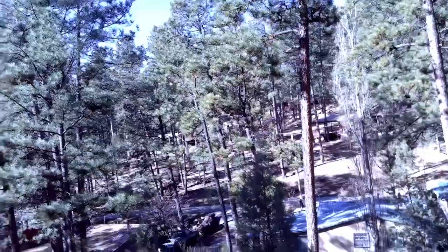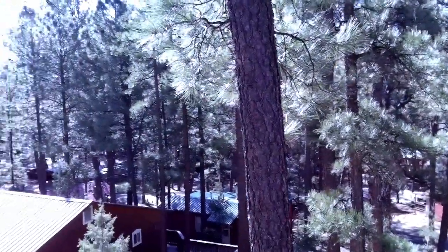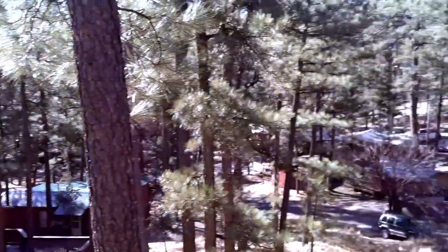So you have a little seating area here with more beautiful view. This is like all cabins in this area. It's so beautiful. And then we go inside. And this is like a little coat closet and cleaning closet area. This is the fireplace area. We did two fireplaces. I have some footage of our fireplace last night that I'll put in here somewhere. And then the view from the living room.